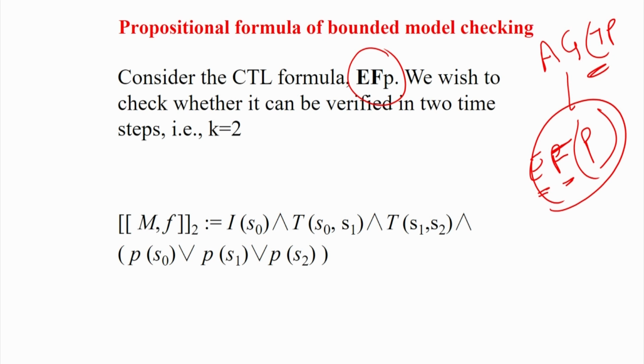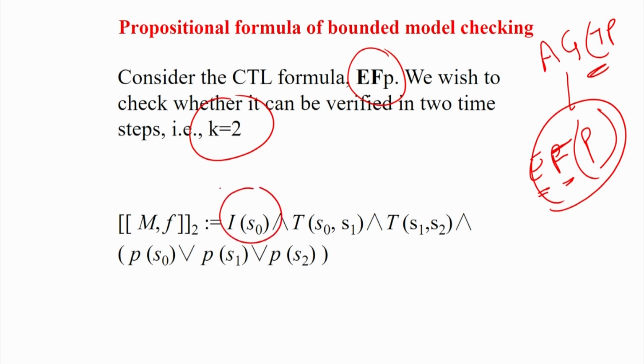So you are interested only in that part because that is actually your counterexample. That is why we call it EFP: basically a counterexample which you really want to verify in bounded model checking for safety properties. How do you write it? Here k equals 2, mind it, so we are searching 2.